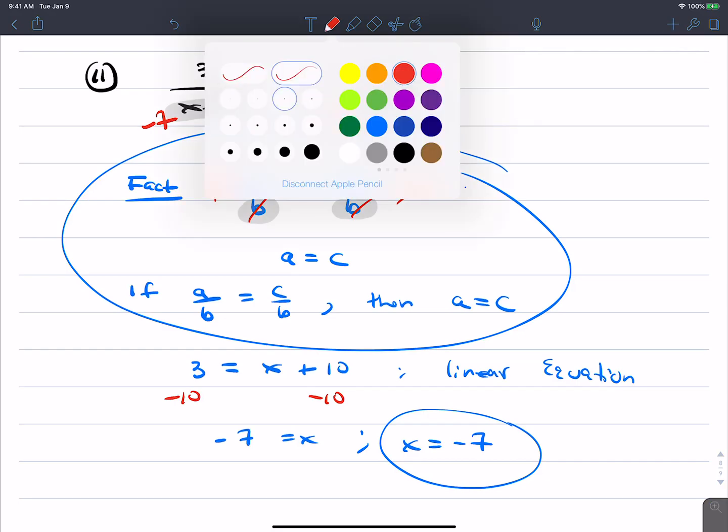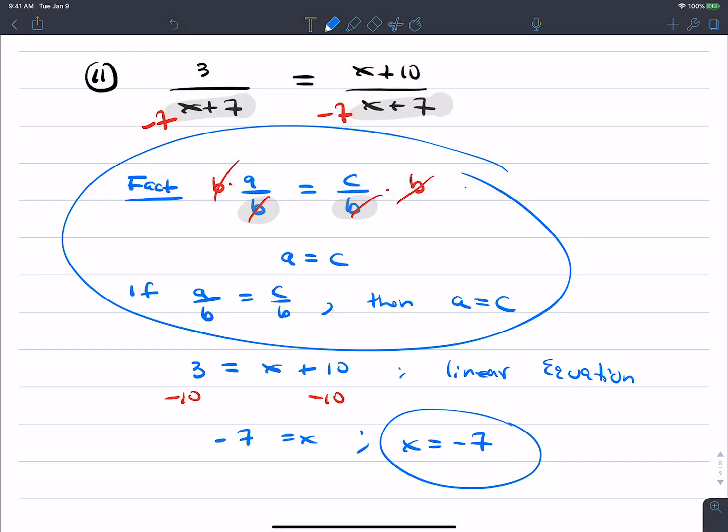Because what might happen here? This becomes 3 over what number? What's negative 7 plus 7? 0. You just plugged in negative 7. What does that equal here? Well, it looks like it'll be 3 over 0. Now, what's the problem with this? Yeah, you can't divide by 0 here, ladies and gentlemen. You could never divide by 0 because when you divide by 0, this is undefined.